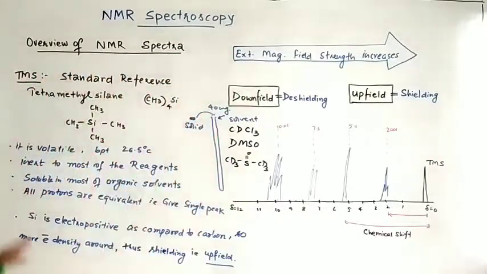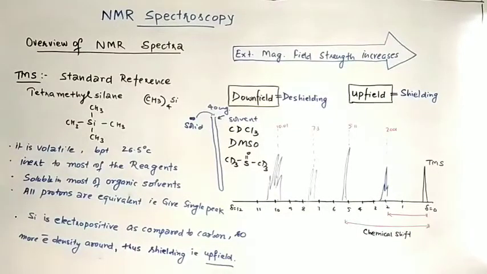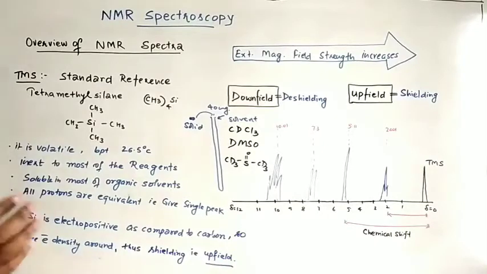This gap can be controlled by adjusting the external magnetic field. Because in this NMR spectra we have 2 things mainly. One is the radio wave radiation whose frequency is fixed. For any NMR instrument, that frequency is fixed. We can't change that frequency of radiation. But what we have in hand is the magnetic field.